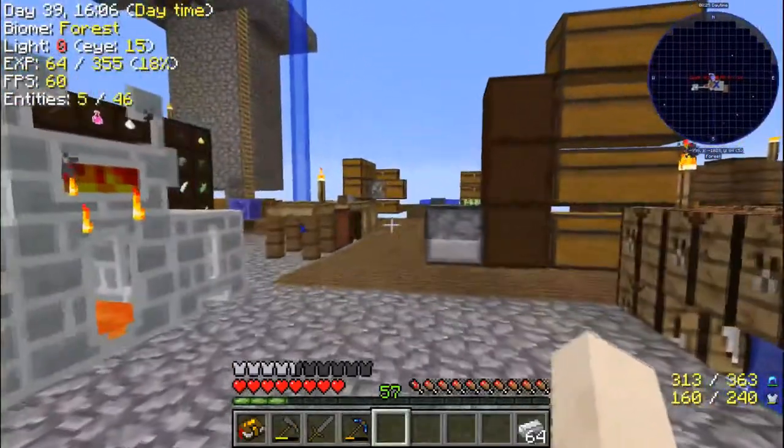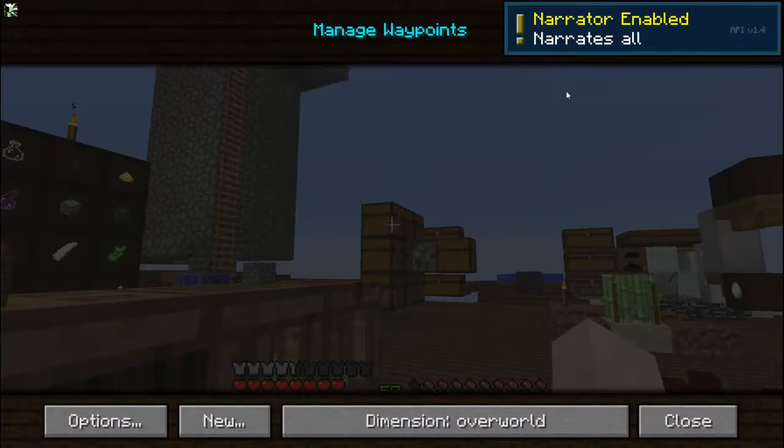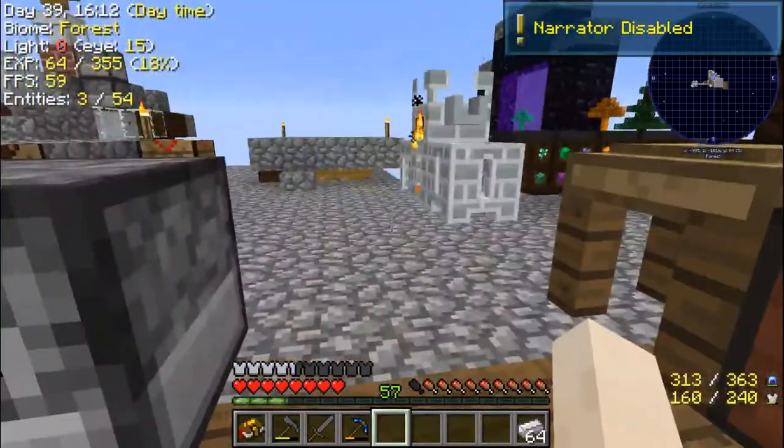But one of the things that we have to do right now, and let me get rid of my death marker. Narrator narrates all. Okay. Narrator off.